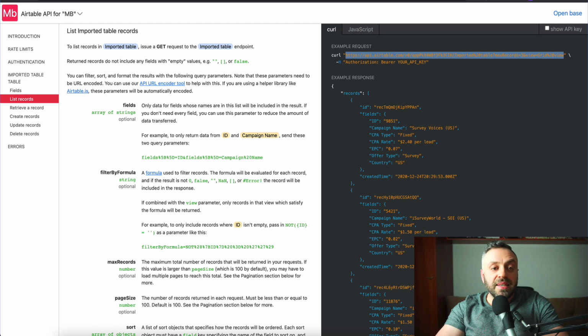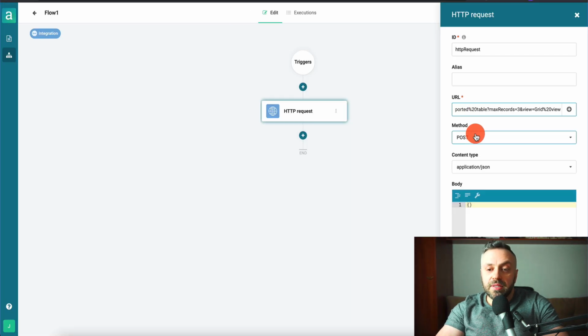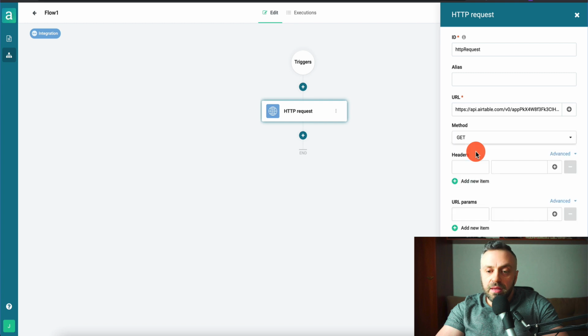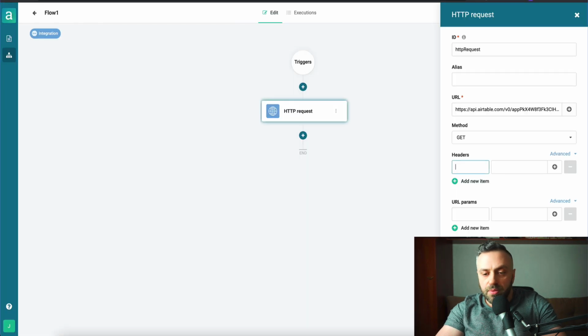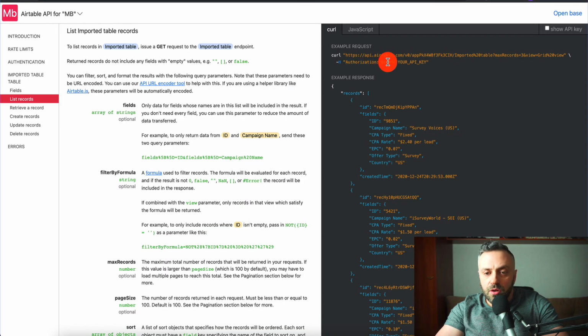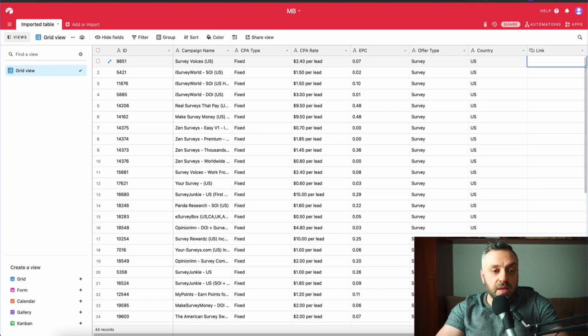And you're going to paste it here. This is going to be a GET request. For headers, you want to go in here and copy this first thing, authorization. I know it's complicated, but just stick with me through this. You're going to copy it here. And then for this, you're going to go on bearer, and it needs something called an API key. And you already have that API key.